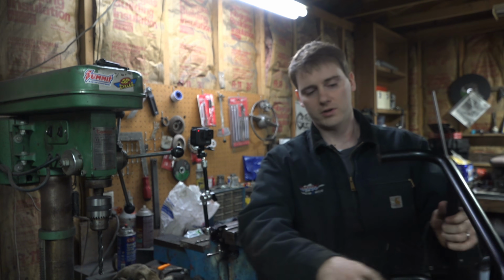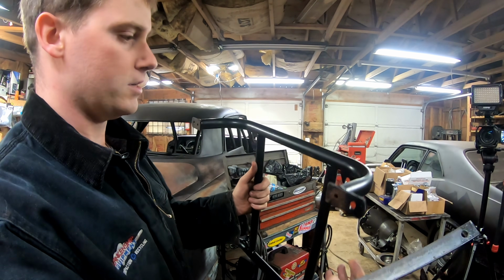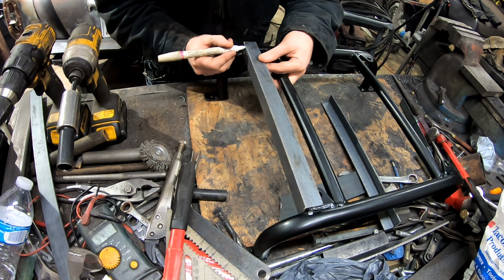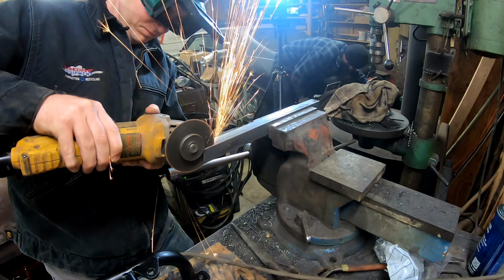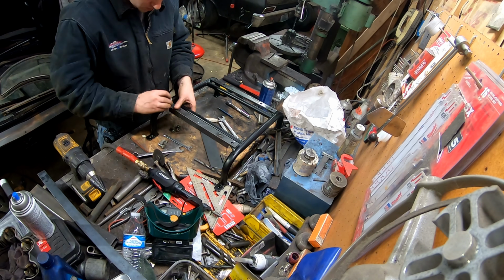So normally you would put a slider track between this bracket and the seats, but we opted not to do that. So the spacing on the bolt holes in the seats is a little too narrow for these bolt holes here, so I just got to make some of these brackets that are going to go between those, put some holes in the bracket for the seats, and then we can mount the seats in the car. Pretty disappointed in my lack of ability to put these holes where they needed to go, though.